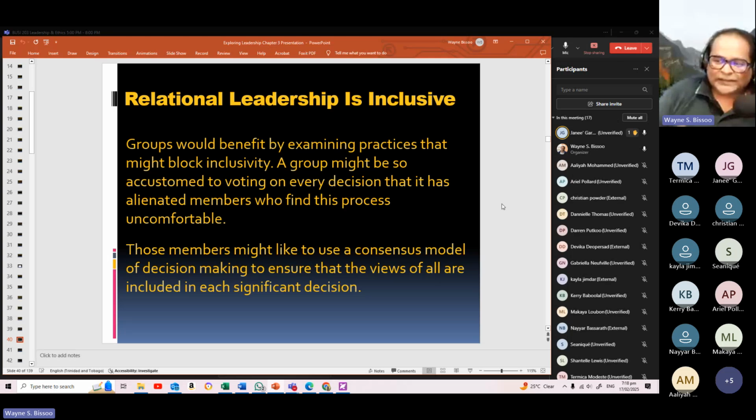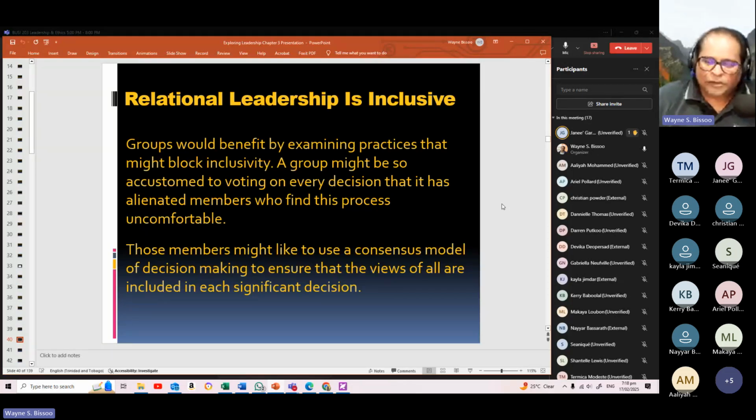Right. And that's the danger of democratic decision making. Consensus building is where we come to a decision by possibly amending the decisions to include the point of view of the people who are having a problem with one of the options. So the options can never be just A and B. There need to be more options that allow some of the concerns of the B part to be brought together with the A part.